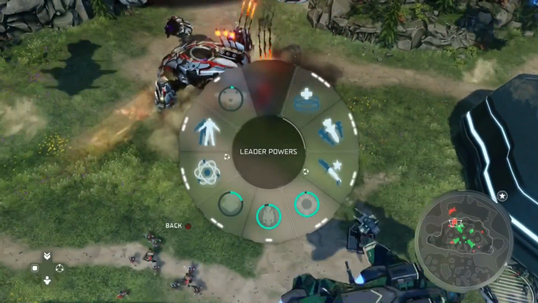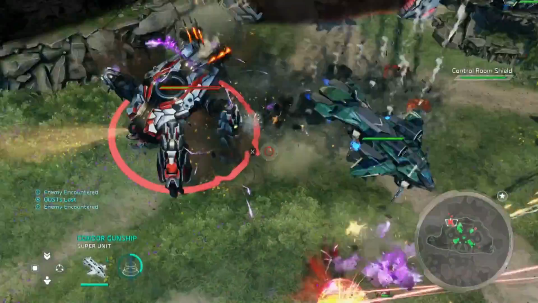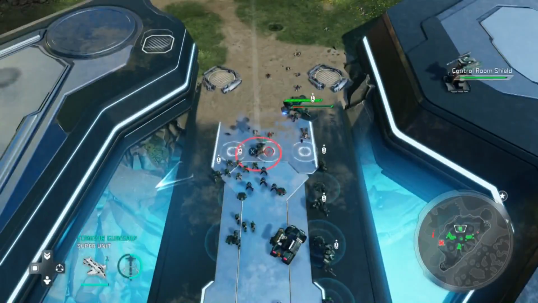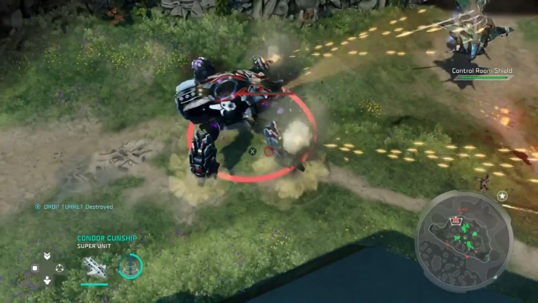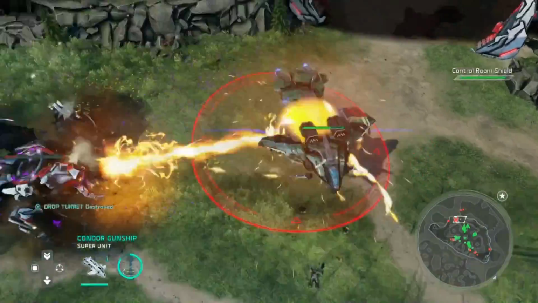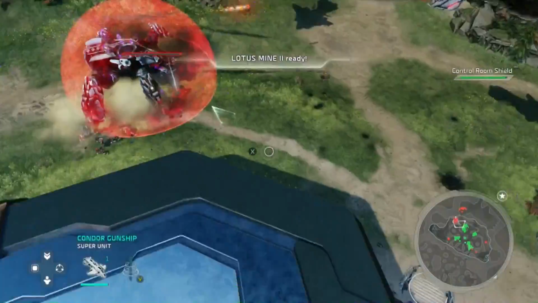So air units are better than, oh well, they're not better than, but they trump vehicles. A Scarab is considered a ground vehicle, so the Condor has the edge there. Whenever you see your turrets blow up, obviously just build them back up. I decided to use the close air support as well to help out my cause.